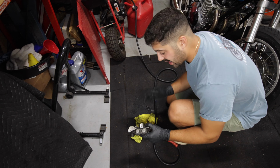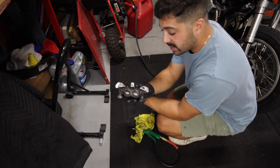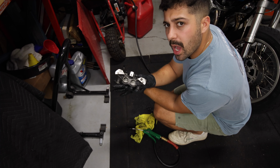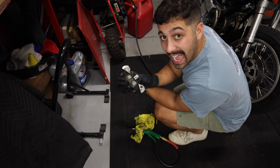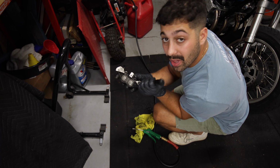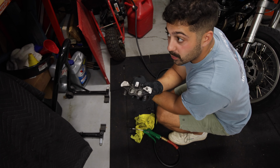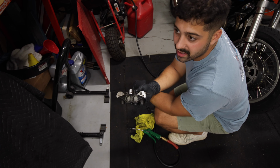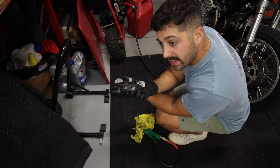Alright guys, part of this brake caliper process is getting the pistons out of the caliper to change the seals, clean them off, put new seals in, and put it back together. One of the hardest things is usually getting the pistons out. One thing I advise you to never do is take pliers and try to pull them out, because I did that on my first set of calipers I bought for the 750. I ruined the pistons, not knowing I could reuse them, just lack of knowledge, and I had to buy another set.